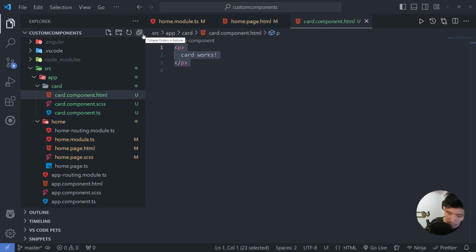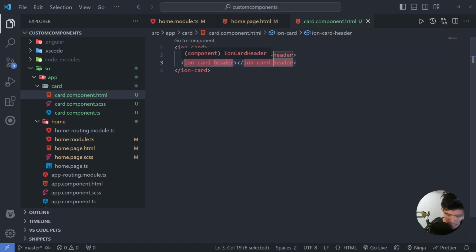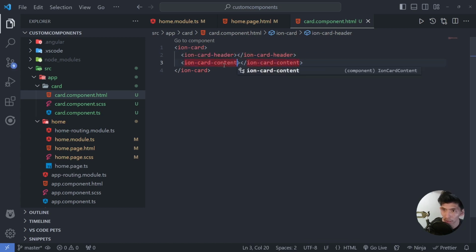Actually, lahat yan. Okay, so, eto lang nakalagay, we have card works. But, if we will going to create in here, ion card, for example, let's say, we have ion card header, and then it has a ion card content.